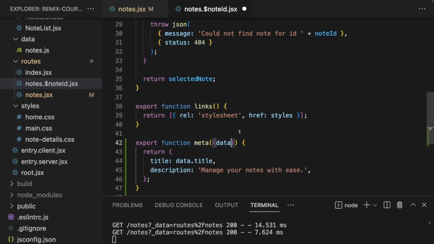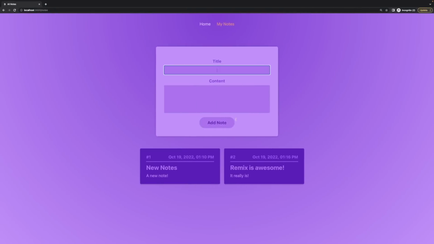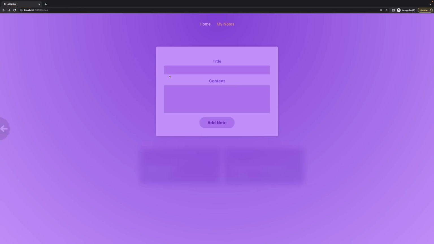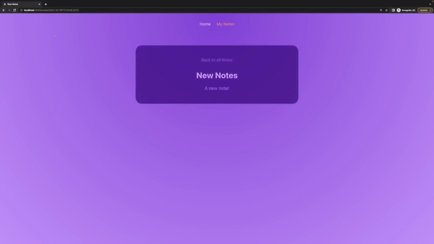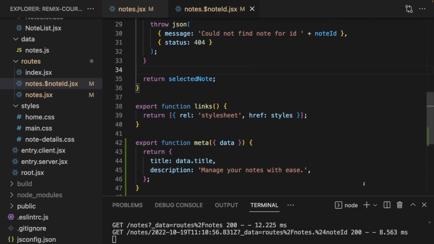But here I'm just interested in the final data. And with that, I'm setting the title of a specific note as a page title. And therefore, if we visit one of these notes, you see that this page title is adjusted appropriately. Here it's Remix is awesome, and for the other note, it's new note. And that's how you can add metadata to your pages.